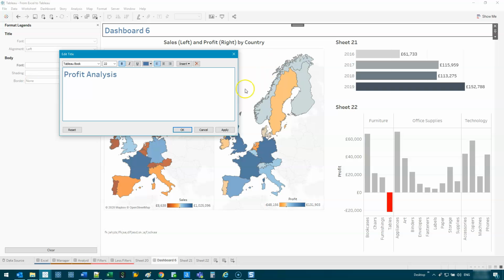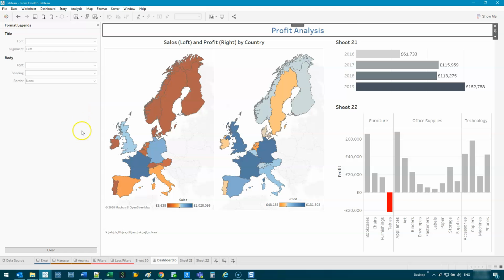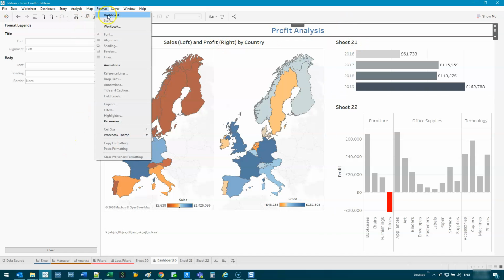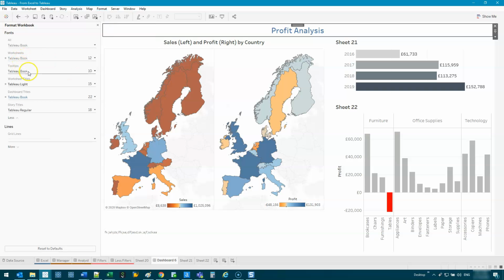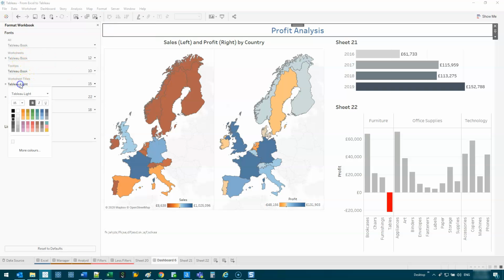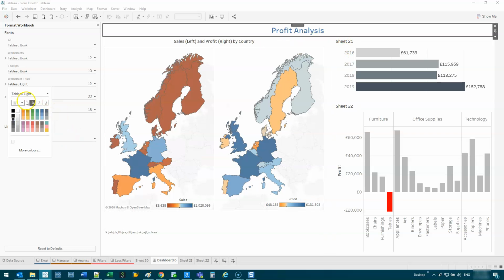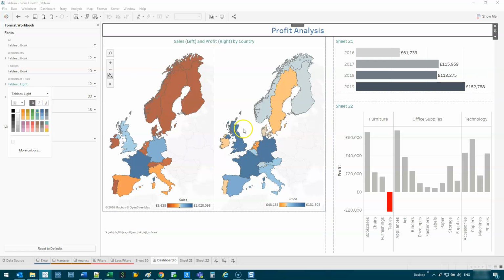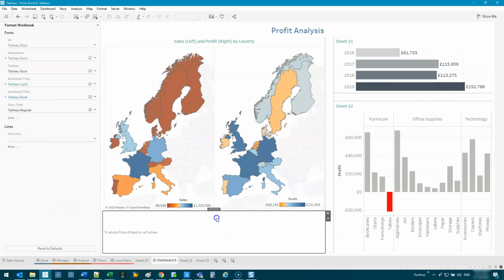I tend to go 22 bold in the middle. And then to modify each of the headings, a neat little trick is if you go Format Workbook, you go straight to worksheet titles. I'm going to switch this to 12, and that will change all of them. We'll go bold, and maybe we'll give it this color. That way you don't have to format every single one.